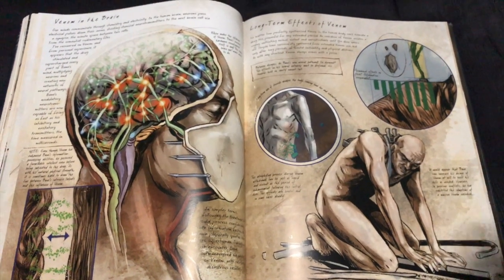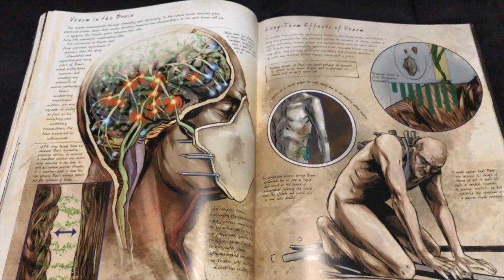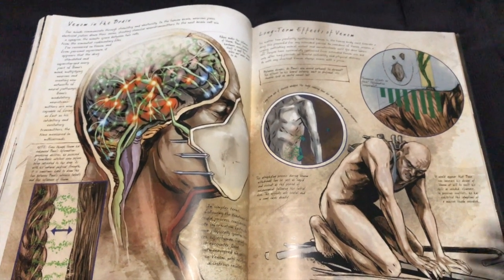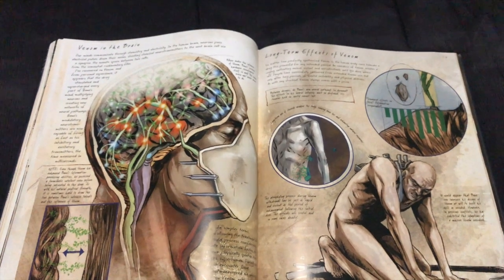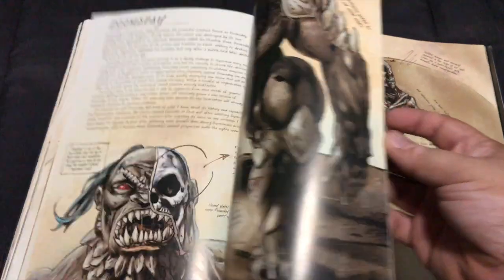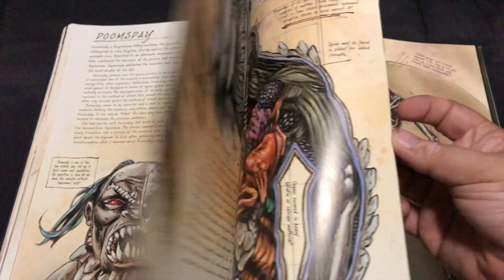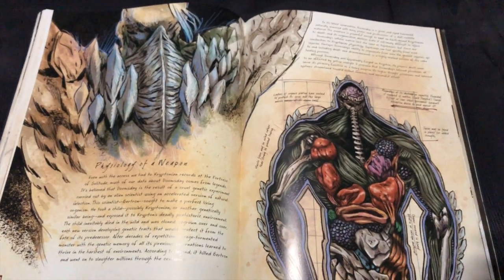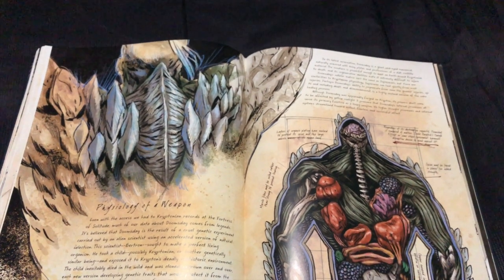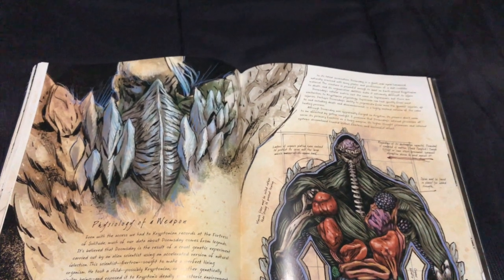Everybody, if you like this sort of content — what we like to call coffee table books, more of a casual read. It is super in-depth, but it's not something like an omnibus which you're gonna spend a whole lot of time reading. This is a great piece for comic book fans, in my honest opinion. It brings these characters alive in a completely new, different sort of way that long-time readers are really going to take a lot out of.